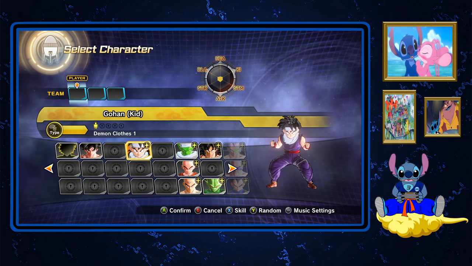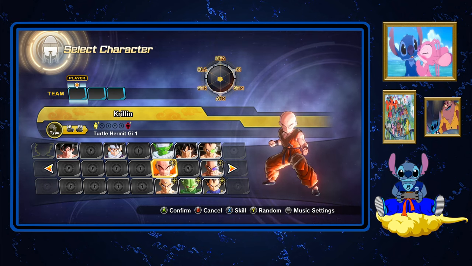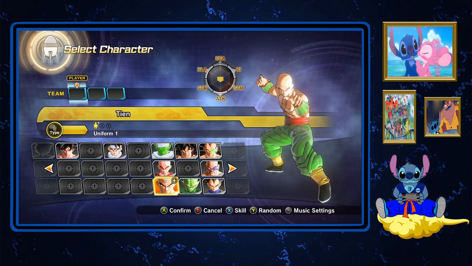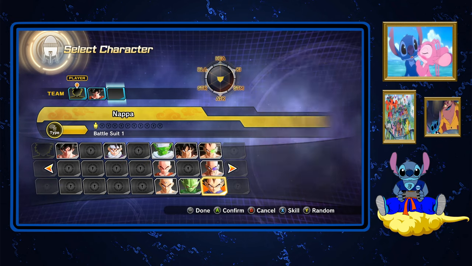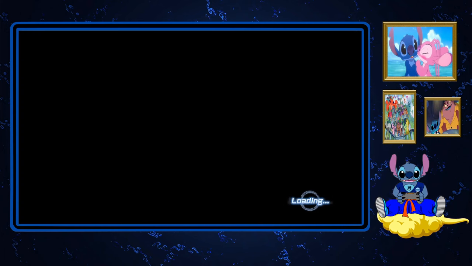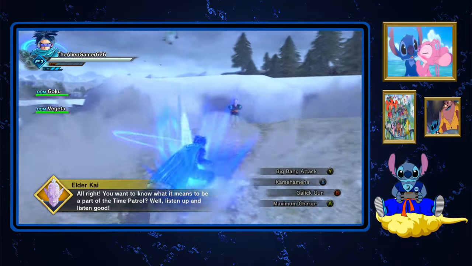Okay, so we got Goku, Gohan, Piccolo, Yamcha, Raditz, Krillin, Nappa, Vegeta, a Cyberman, Tien. Let's do this. We're going with me, Goku, and Vegeta. I'll crush them. Okay, let's go. And I got some pretty cool battle music. All right. Here we go.